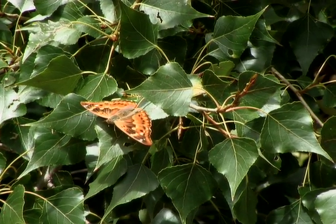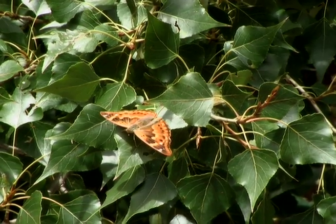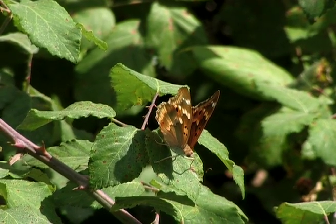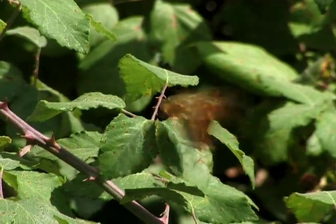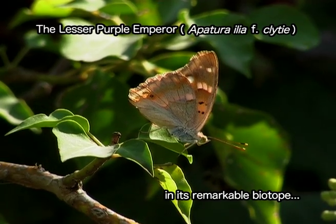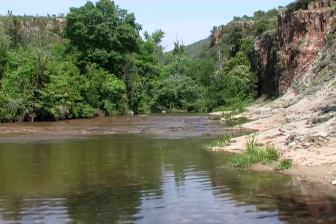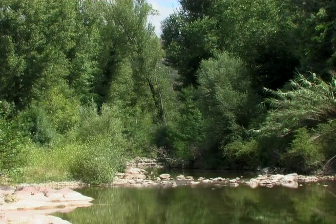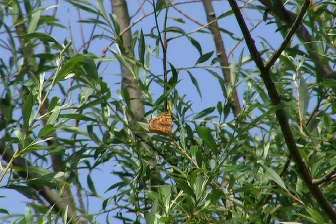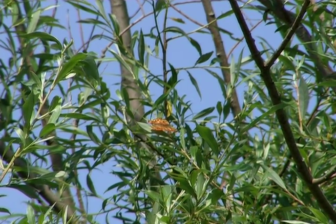The south of France is frequented by the more orange-coloured type of the lesser purple emperor. This much localised butterfly flies in two generations, from May to the end of July and from the beginning of August until mid-September. It's most commonly found in the canopy of alluvial forest strips at the edge of riverbanks. This beautiful, rare and shy butterfly is especially attracted to the sap seeping from lesions of tree trunks.